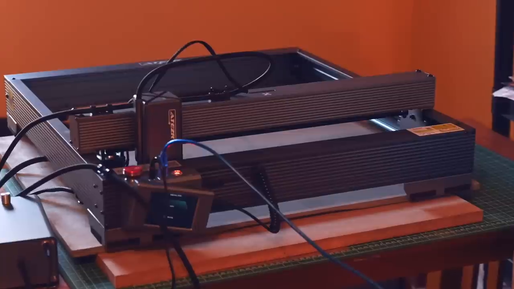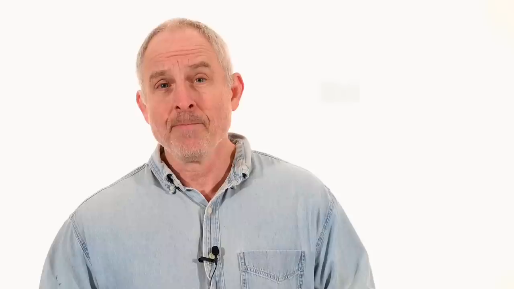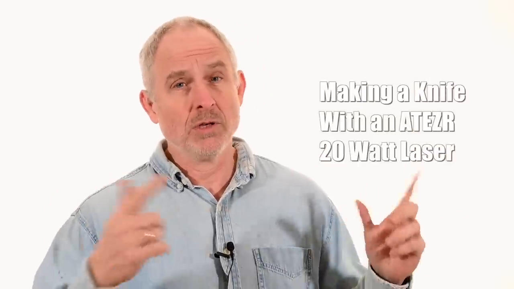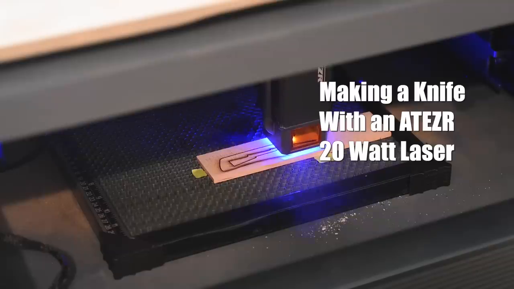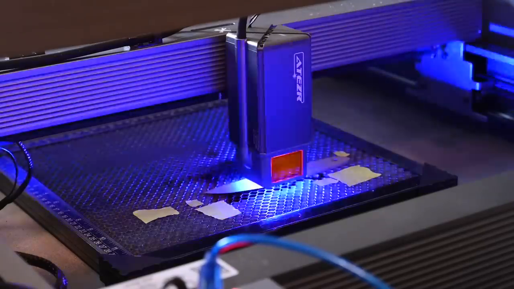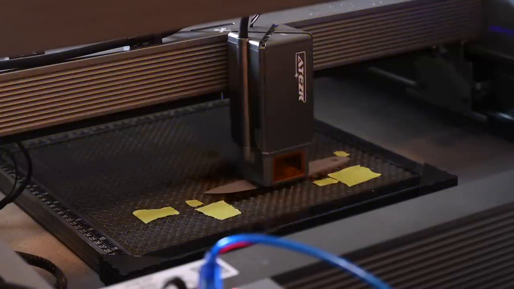A couple weeks ago I got an Ateser 20-watt laser engraving machine. I've done a video a few months ago about using a laser engraver as a knife maker. Today I'm going to expand on that and do a pretty cool project with the Ateser. I'm going to start off by telling you about the capabilities of the Ateser, basically the ones that are most useful to you as a knife maker, and then in the second half of the video I'm going to actually use the machine and help you see some reasons why a machine like this might fit into your knife making future.